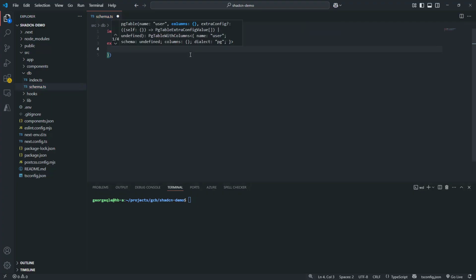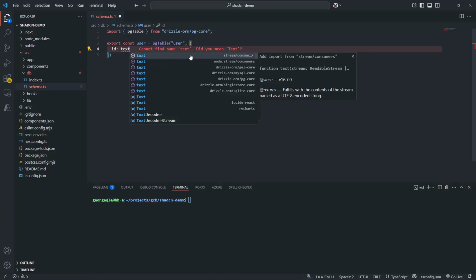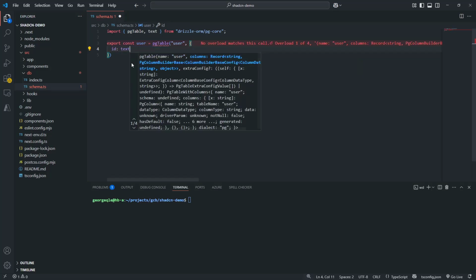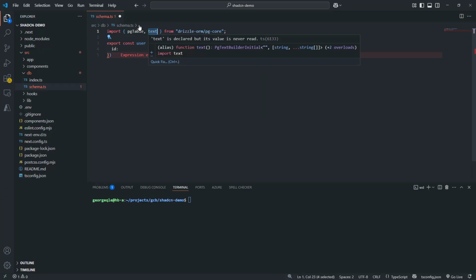And then inside of this, we're going to provide the ID, which will be of type text. Now, there's a lot of different sources for text. We are looking for specifically the same one where we pulled pgTable, drizzle-orm/pg-core. So an easier way than just adding one via the tab here would just be adding it up here.